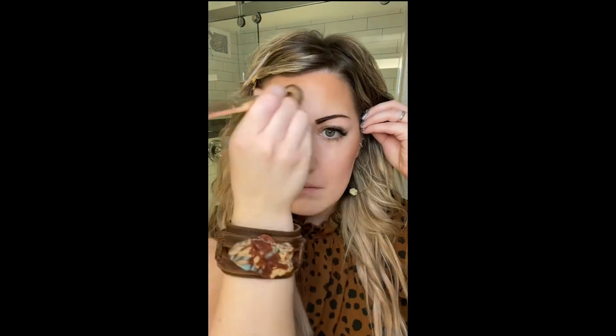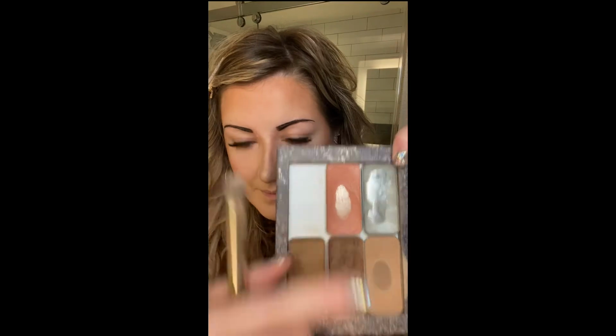So I'm applying my bronzer with the blend brush and the fluffier end of it, and swirling that on the higher points of my face, so that would be a little higher above my cheekbones and on my forehead. You can also use bronzer as a sunless tanner on your neck and chest so that your neck and your chest match up. I love how bronzer can just really take your makeup to the next level.